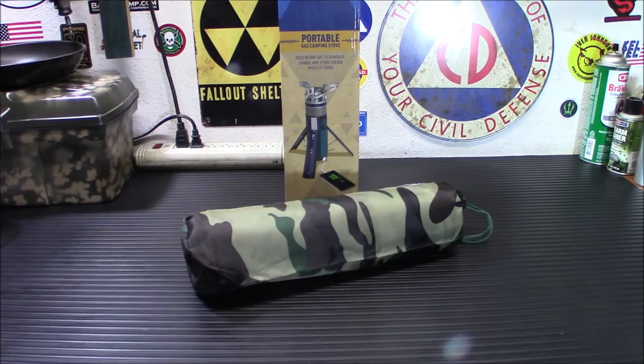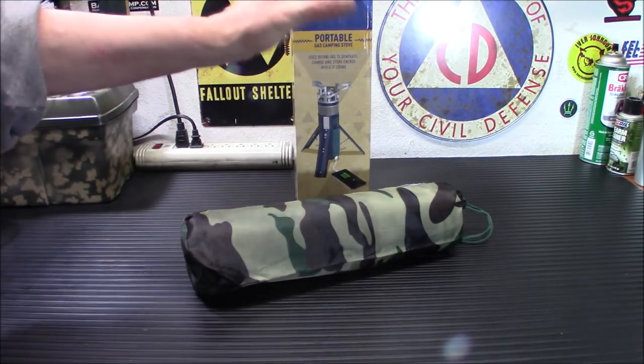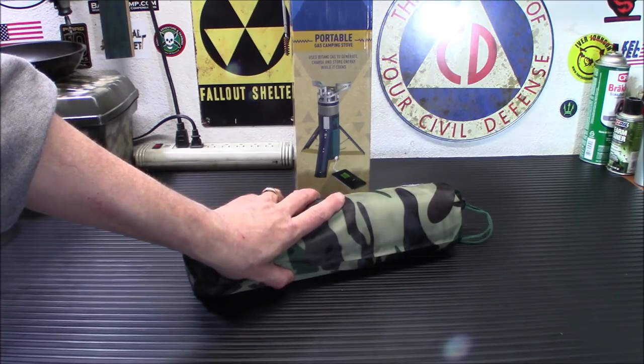The price was just ridiculous when I first saw it — so expensive. It's kind of innovative, kind of unique, very cool premise behind it. But I have so many camp stoves and it just didn't feel right to spend that much money. I think it was anywhere from $120 to $140. Anyway, I think the company has sold out their remaining stock to other companies, and that's where this came from. It's originally by TEG stove, but now it's been rebranded and sold by this company here, Shine Star.